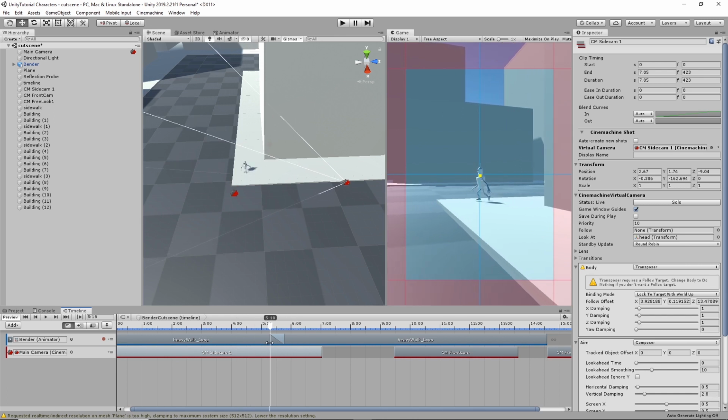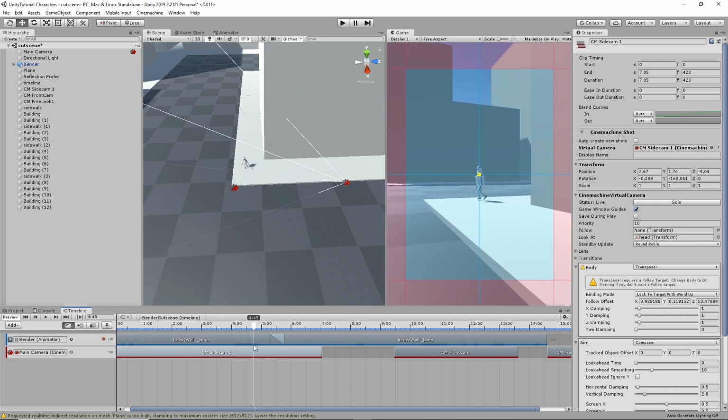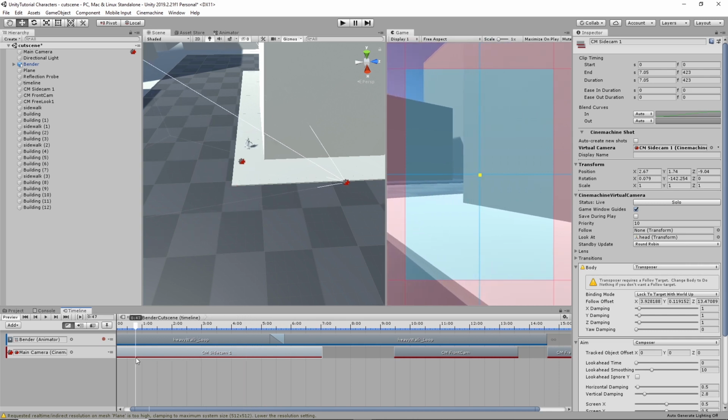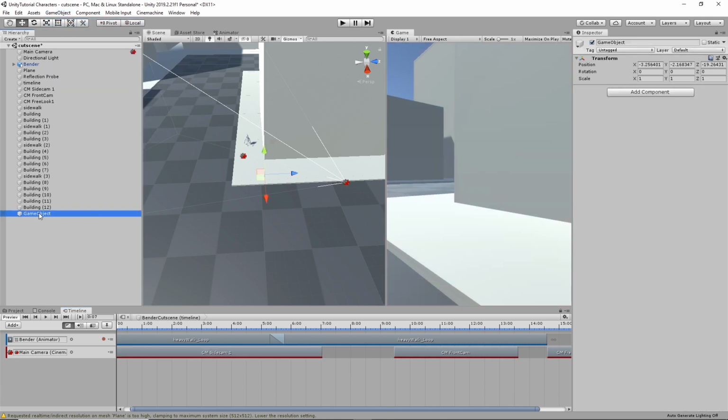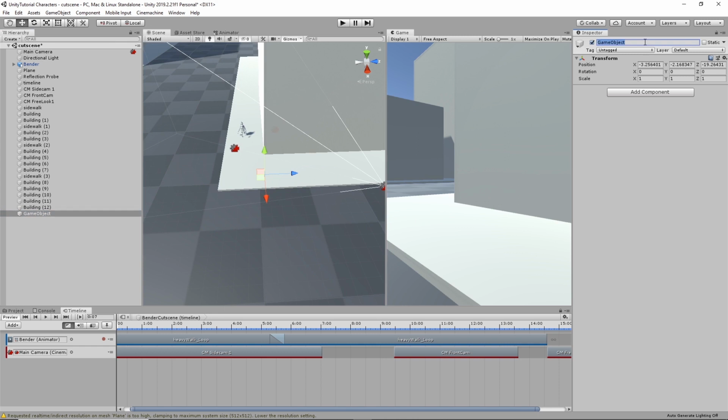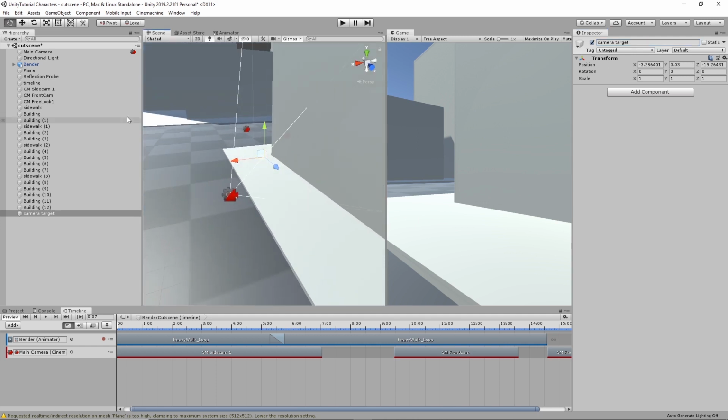Or even better, have it be following something else that's panning towards him and then meets up where they meet up. So what we can do is, instead of targeting him, let's add a null object, game object, and we're going to create empty. We'll call this camera target. And we'll put it where we want the camera to look.